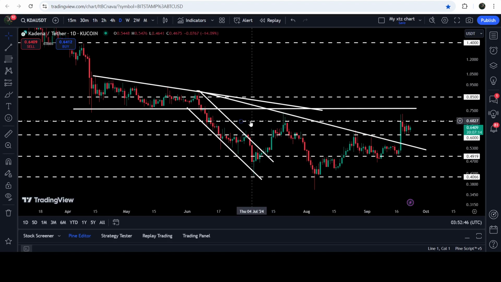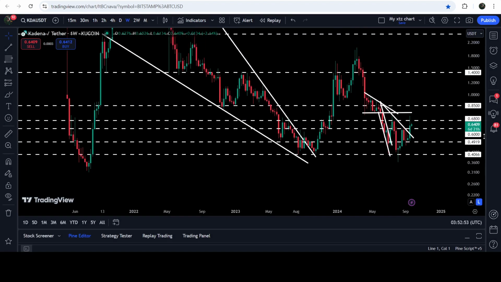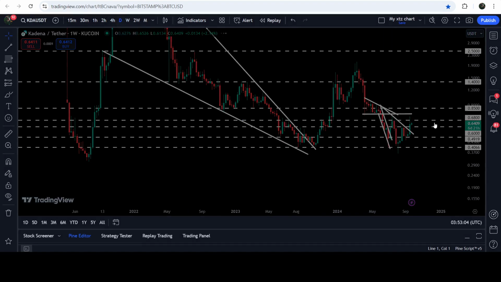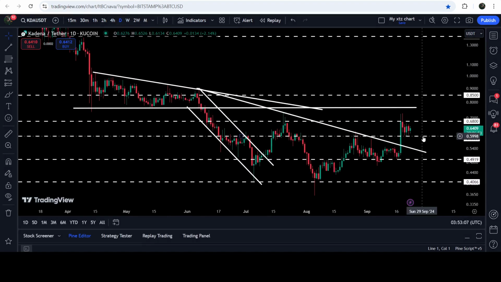By the way, this time KDA is trying to break out this resistance, a quite long-term resistance of 68 cents. If we take a look at the 7 days time frame chart, then you can see that this 68 cents has previously acted as a resistance here, and for a few weeks it has acted as a resistance here as well, and therefore again it is a very strong resistance. And by the way, over here we also have a short-term support at 60 cents as well, that was previously a resistance here, and for a few days it had been a resistance here as well, and here a support, and now for the past few days it is also acting as a support.